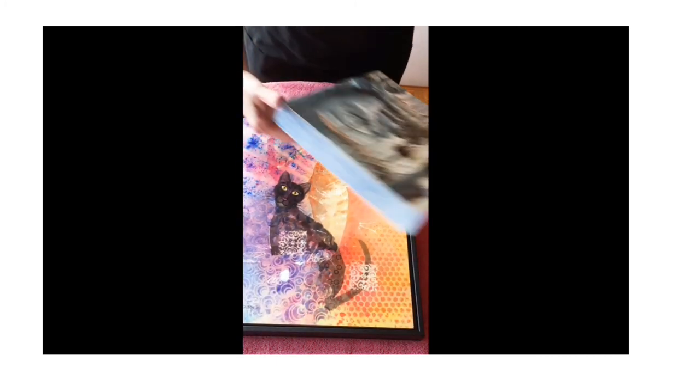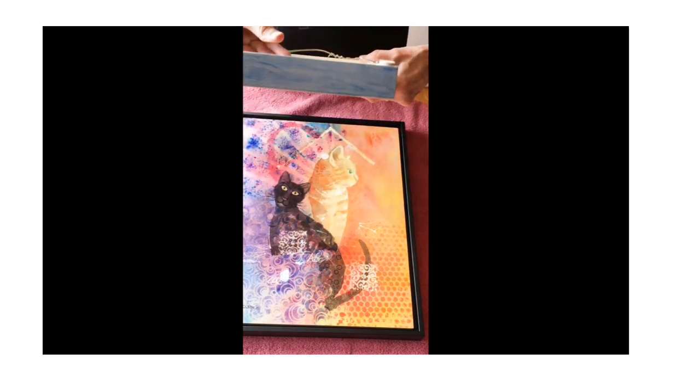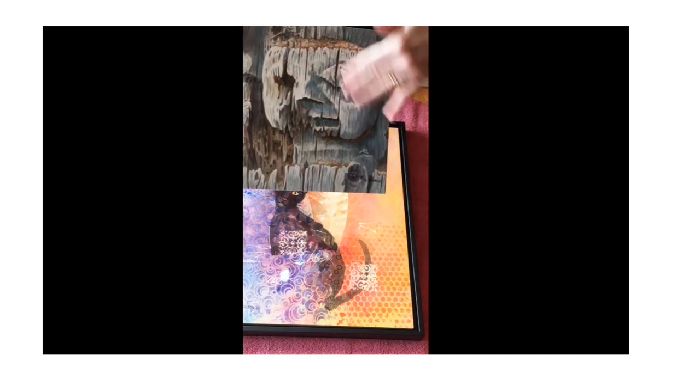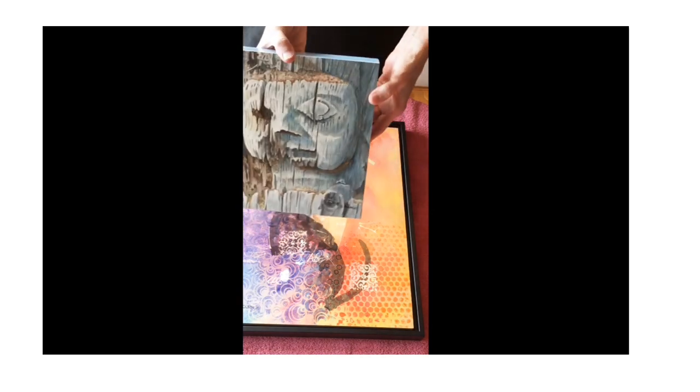If you finish it and you want to, this is a 10 by 10, and I've actually finished the edges so that the edges have kind of a wood grain on them, which I thought went really well with this painting, and I'm hanging it up like that without any frame at all.